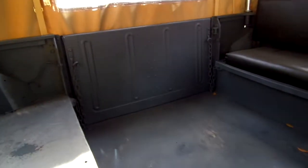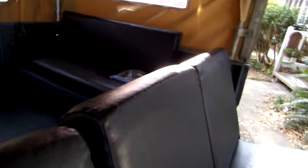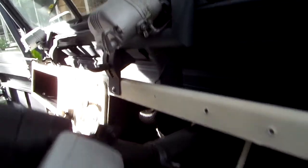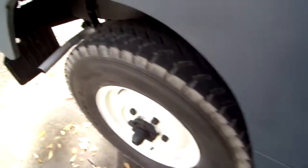You have to remember it is early technology and it does require a little shifting knowledge. You have to come to complete stops into first gear, and little things like that used to be part of owning one of these trucks. You've got to figure out your driving skill — it takes about two minutes to understand when to shift and how to shift, but that's the way they all are.